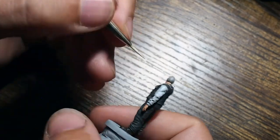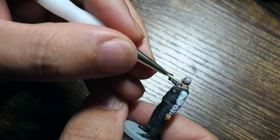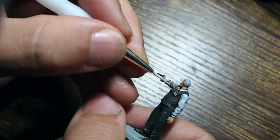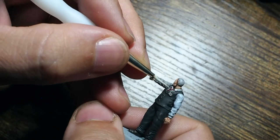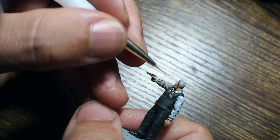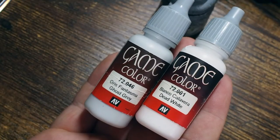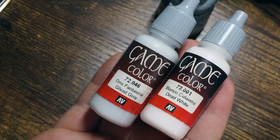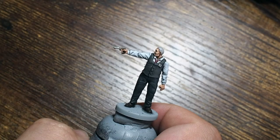What you want to do is add more layers onto your model rather than just one layer and done. The more layers you paint, the more vibrancy and depth you get, and the more pleasing it is on the eye. Using the very tip of the brush, I'm just picking up bits of the shirt — the collar, the cuffs, and a little bit of the shirt in between the waistcoat.